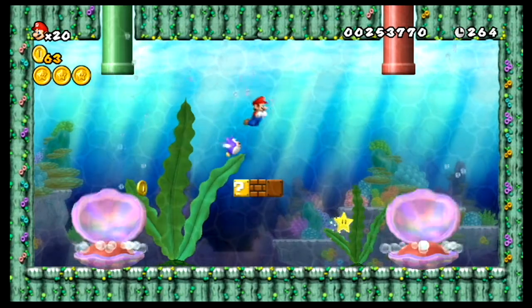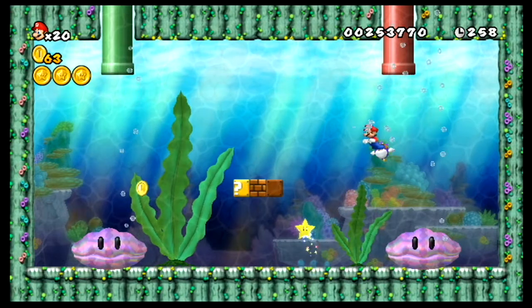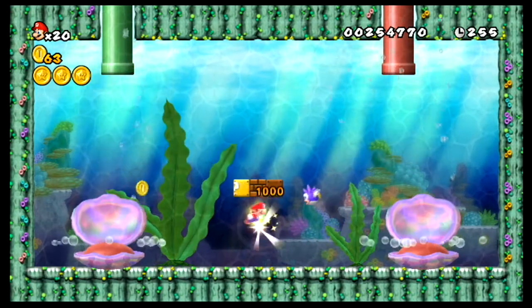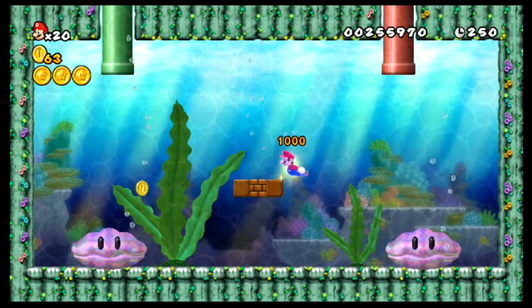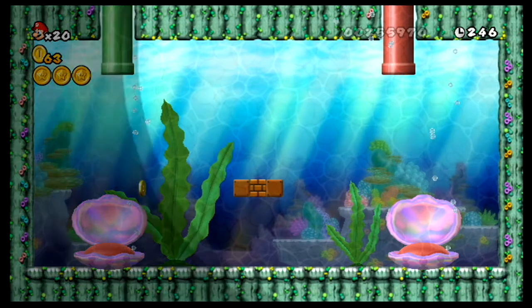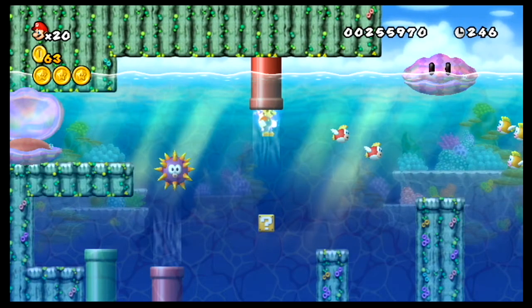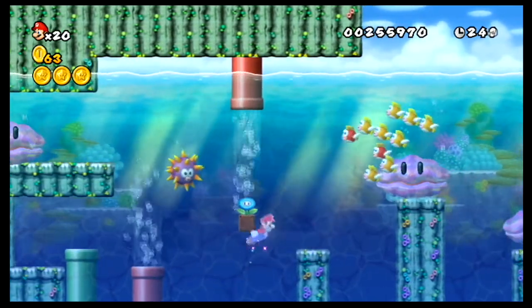Come on. Give me the star. Hey. Get back here. You know what? There you go. Wowie. I got a mushroom. Give me the mushroom. Go up the pipe. There you go. Go up the red pipe. I see what. Oh, good. It holds an ice flower.